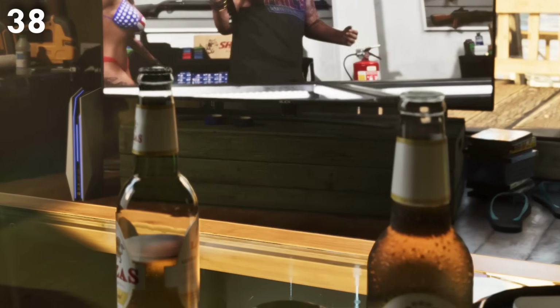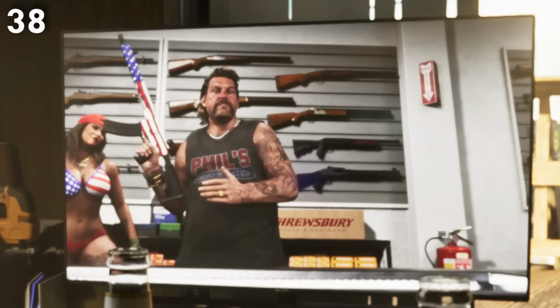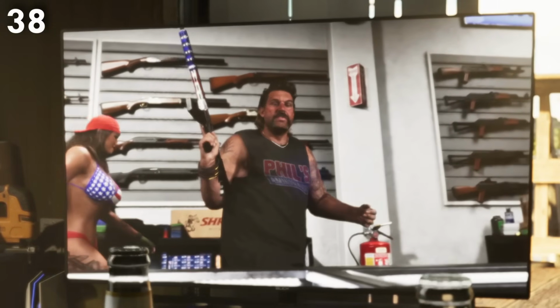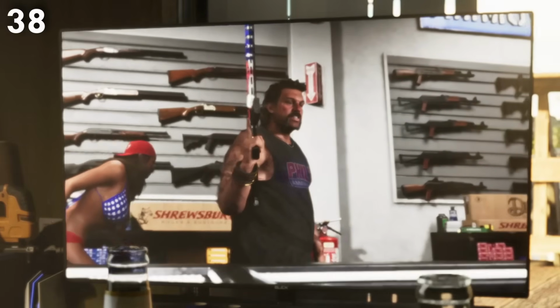A friend of mine pointed out that in the background of Ammu-Nation, you can see a variety of different weapons that we've never seen before. And there's even a double-barrel shotgun, or shall we say several variants of it.